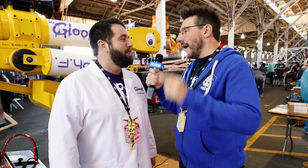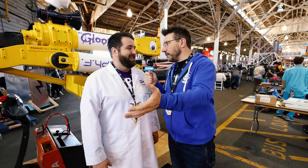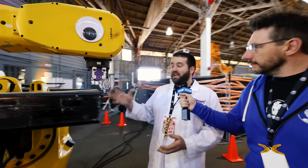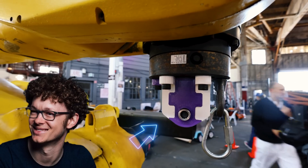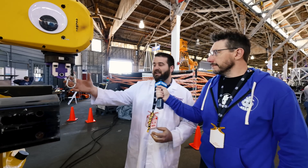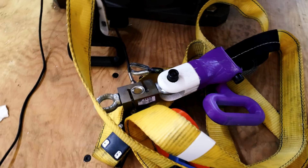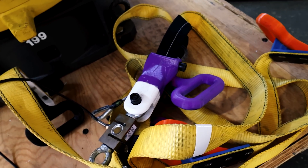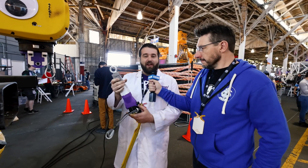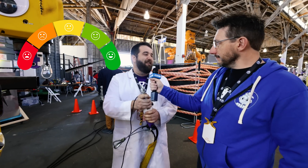Sure, because a robotic arm that's welding generally isn't outfitted to have a tug of war with humans. So let's talk about how you're accomplishing that feat. We have an Indefector that was actually designed by Stefan from CNC Kitchen. That's a great guy to get to design that. So what we have is this Indefector, it's printed out of multiple pieces and then glued together. That will then connect to a load cell that we'll hopefully read out the data from and see how much force is being applied. We also have another shackle that's Glooped together. So there are multiple points of failure for Gloop, but we're confident in how strong it is.